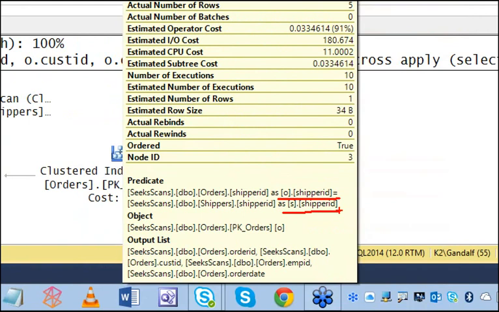What this assumption fails to realize is that if there are some shipper IDs that don't even exist in orders, for each of those, we're going to complete a full scan of the orders table with all of its 10 million rows. Now remember, we have 10 shippers, but only 5 of them have related orders in this particular orders table. So 5 times the plan completes an entire scan.